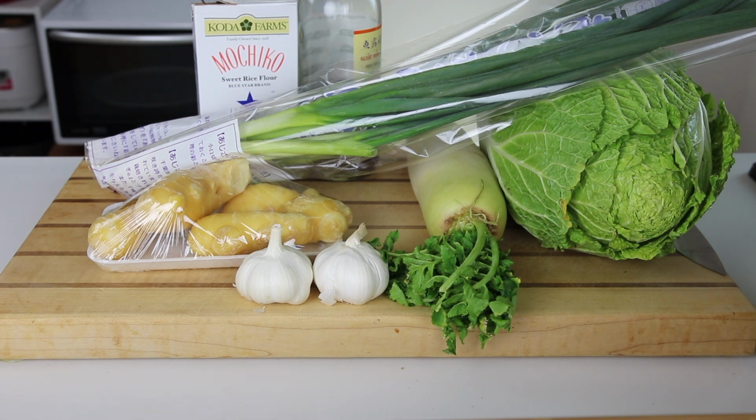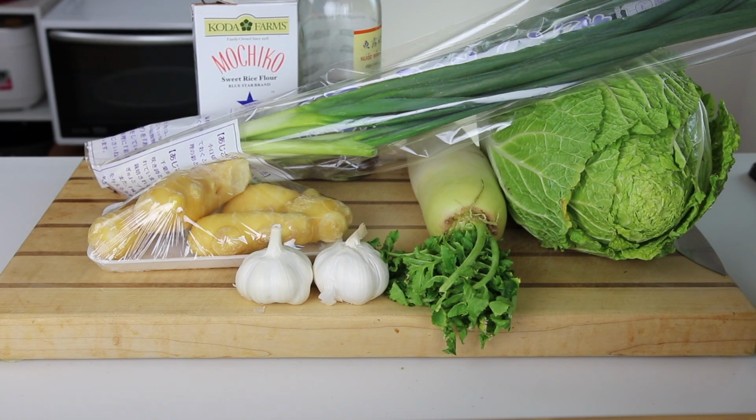I think this is about a 6-pound Napa cabbage. And daikon radish. I have some scallions. These are Japanese scallions. I sourced everything from a Japanese store, as a matter of fact. But these are easily attainable in any American supermarket. Bulbs of garlic. I don't think I'll probably use all that, and some ginger, and I definitely won't use all of this. I also have some fish sauce, rice flour, sweet rice flour, which I'll be using. And then I'll also need some salt and some sugar.